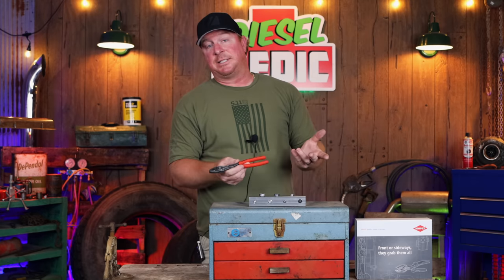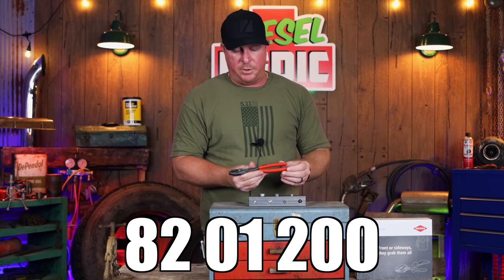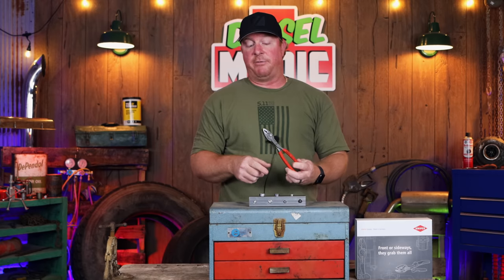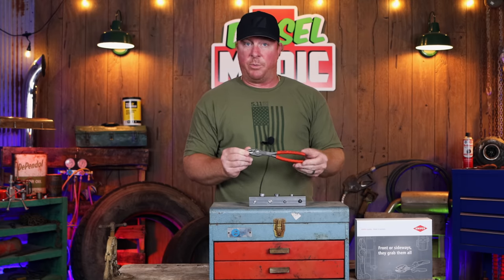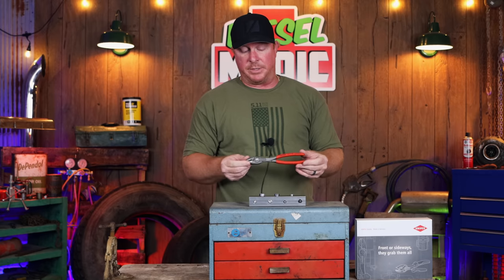But anyway, guys, that's the first look at the Knipex Twin Grip, part number 8201200. You guys be sure to be looking out for these, because once you get them, you're gonna find hundreds of different uses for them. These will be your go-to slip joint pliers from now on if you pick up a set.